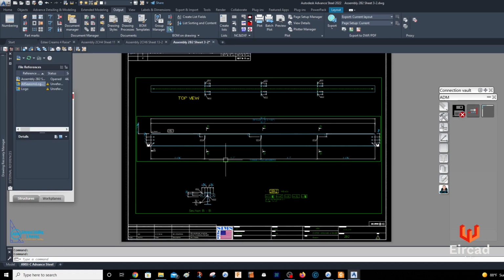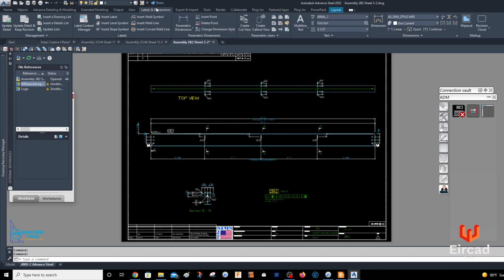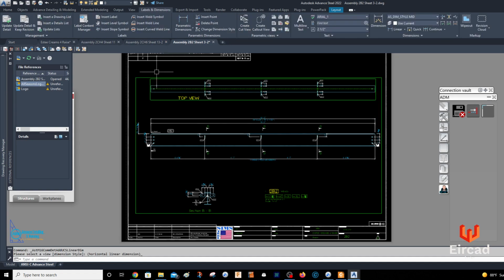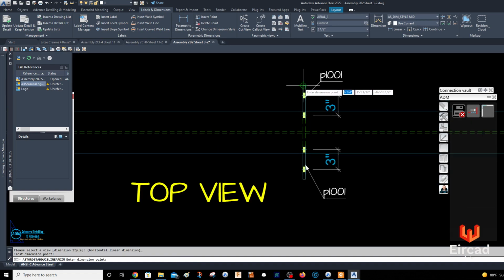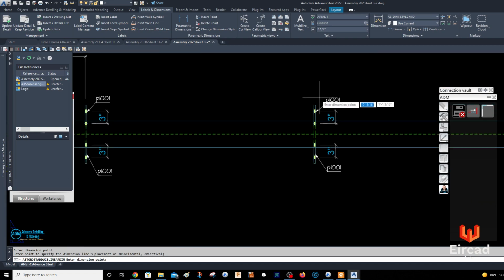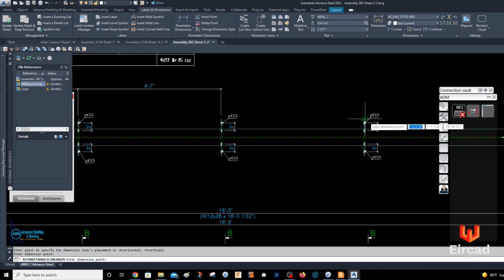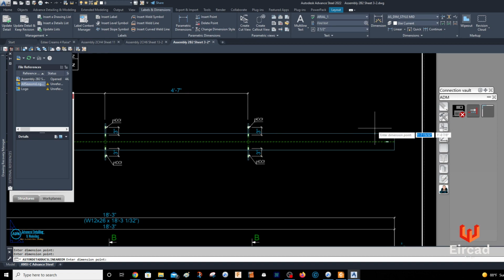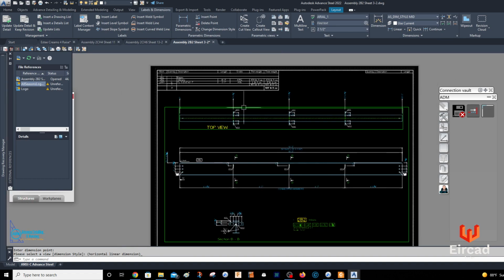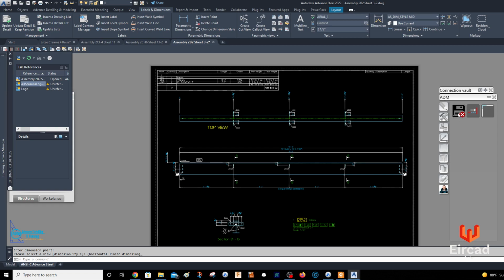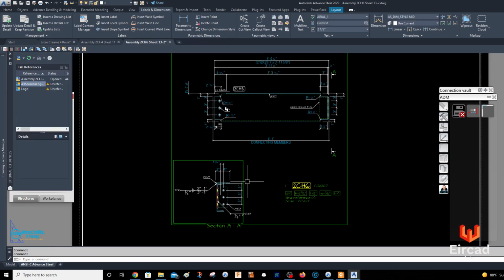I have these. I need to put in dimensions here. So I'm missing a dimension line here just to weld in these clips. And then you want to change that style. You don't want that to be linear relative. You want absolute, and then a broken dimension line looks best. Then we can close that, and now we're getting down to the one. Close that.